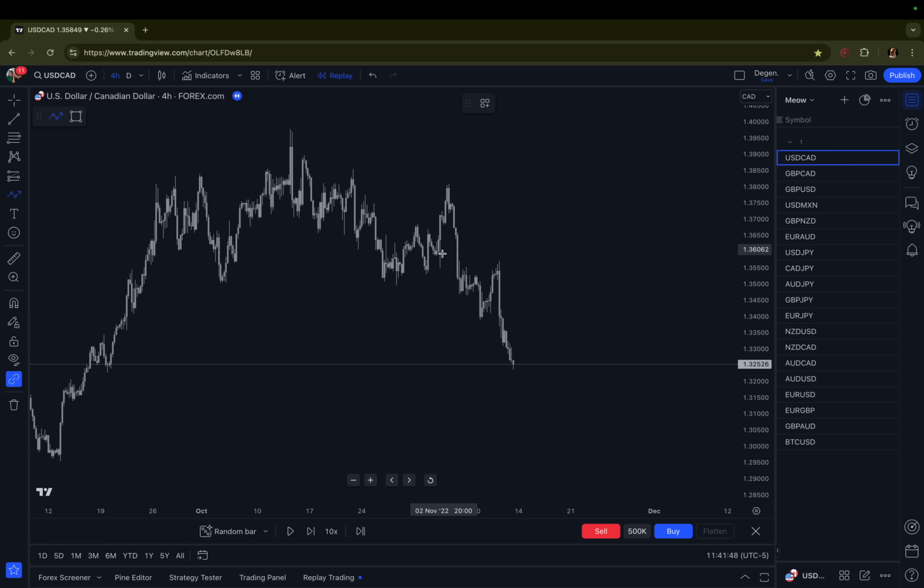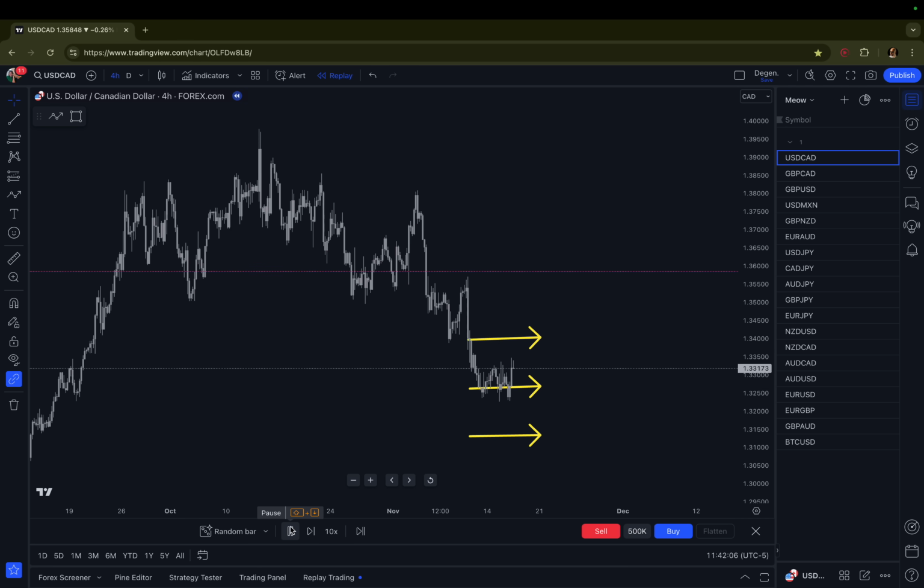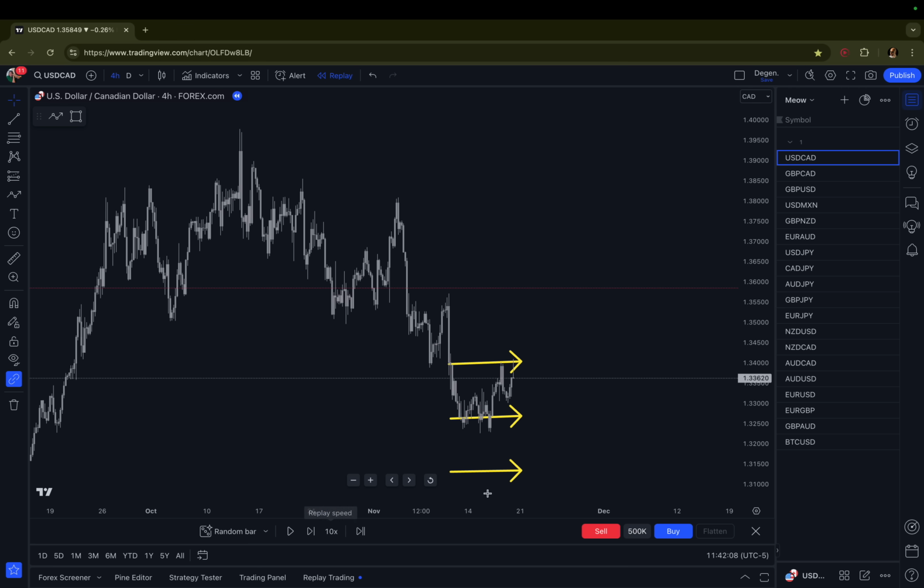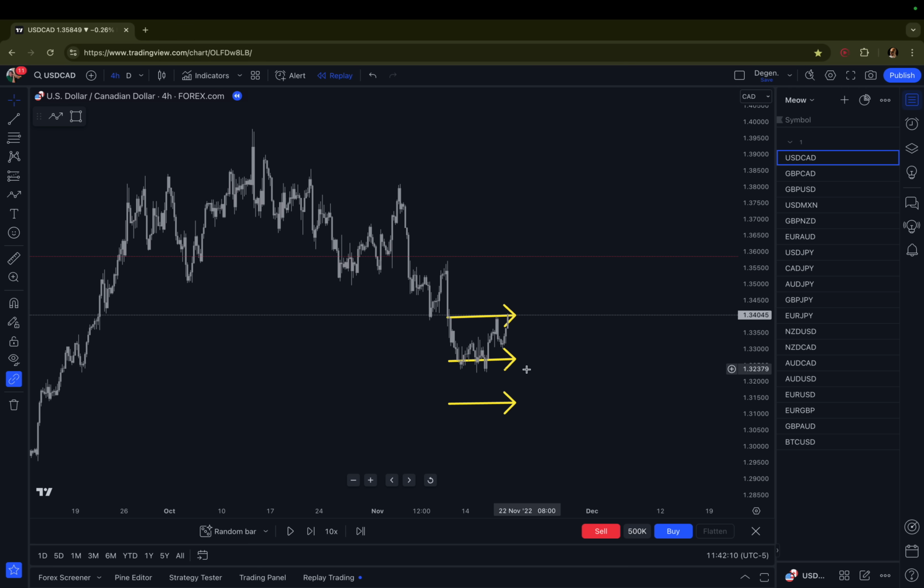So let's say we enter a buy right here. We're going to say this is a one standard lot buy. And let's keep it simple and just say we're using a stop loss. We're going to say the stop loss is down here. Let's say it's like $1,000 risk and the potential profit target is up here. Now let's just let it play out, see what happens. Okay, I was kind of hoping it would lose, but this one hit profit target. Okay, so cool. So you have a profit target hit.